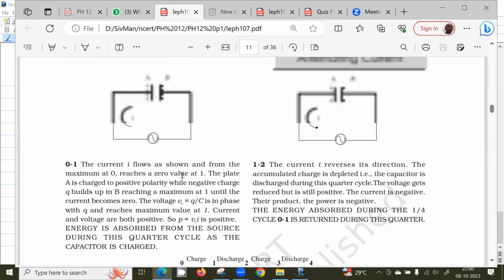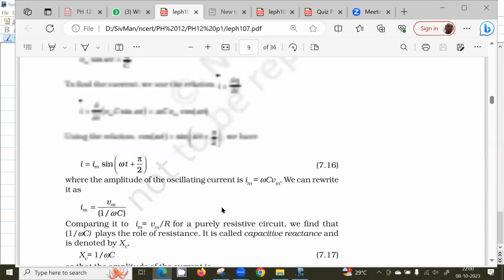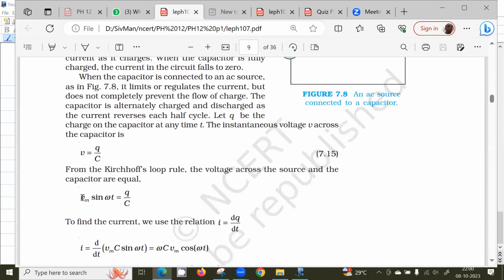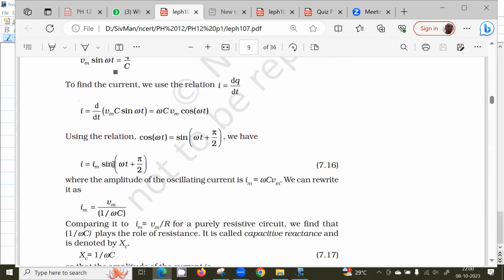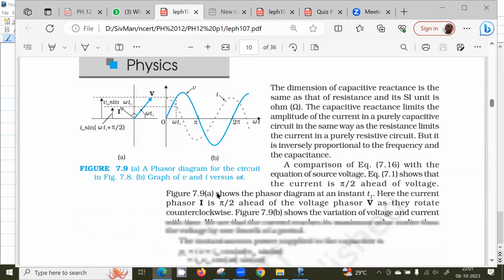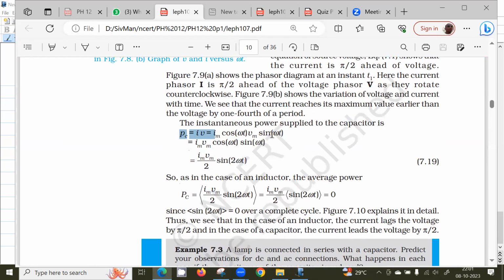You should prove this. If you take voltage as Vm sine omega t for a capacitor, using this relation, I can get the current by differentiating it. Voltage is Vm sine omega t, and the current, this whole thing I can call Im, is cos omega t. And cos omega t we can write as sine omega t plus pi by 2, or just leave it like that. So basically we get the power as a function of time. It's I into V, so Im cos omega t times Vm sine omega t.